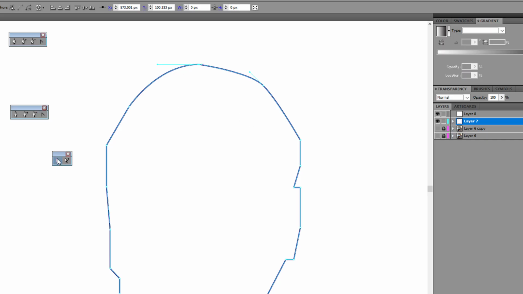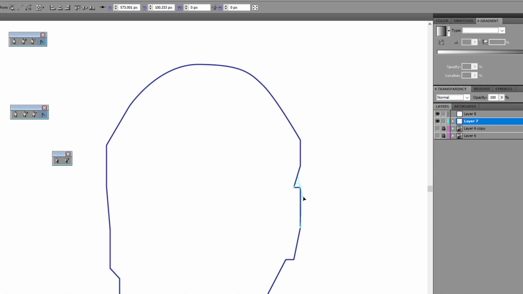Let's select the Direct Selection tool. As you can see, there's only one handle if I want. But if I'm not happy with it, grab the Convert Anchor Point tool and work on it again if I want.